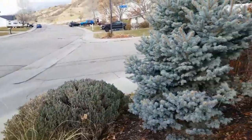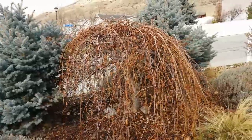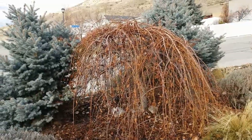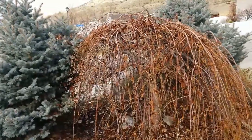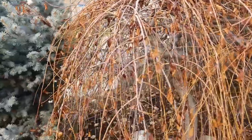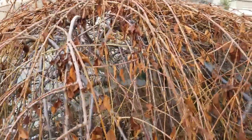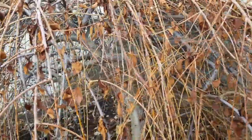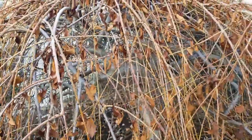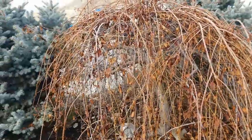I love the evergreens in the winter — they give added color. And you need structure in your garden; some of the shrubs and trees you have can provide that. Look at this gorgeous weeping cherry. This was the contorted weeping cherry that they used to sell. I haven't seen them sold in garden centers very often anymore, but it's got a curved trunk and makes this gorgeous weeping form. I love this over the winter.